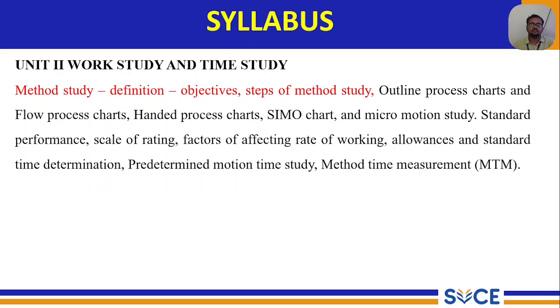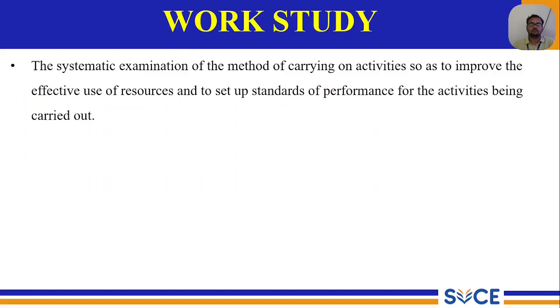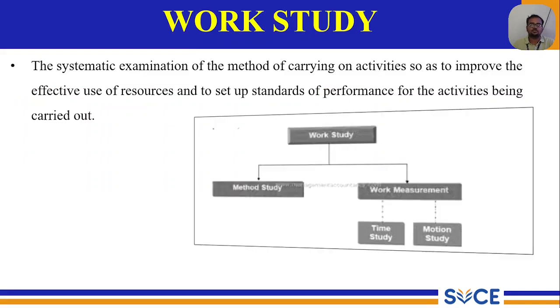In this video, the part 1, we'll discuss about the syllabus which are highlighted in red color. Method study, its definition, scope and objectives. Before we start what method study is about, we need to know what work study is. Work study is an integral part of industrial engineering where predominantly it focuses on optimizing the work and it finds ways of improvising the work so that it improves the overall performance.